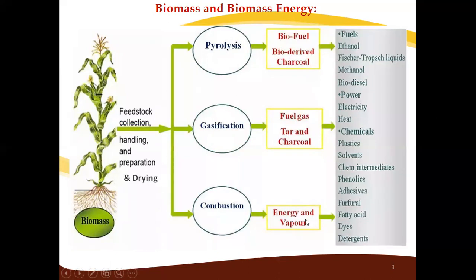So these are the ways where we can convert biomass into biomass energy. There is direct combustion, there is a gasification process, there is a pyrolysis process, and there is a torrefaction process also. All these processes are thermal conversion processes, by which we convert biomass into biomass energy. Another method to convert biomass into energy is biological or biochemical conversion. And the third method is biofuels. So we'll see all these methods or ways to convert biomass into biomass energy one by one.